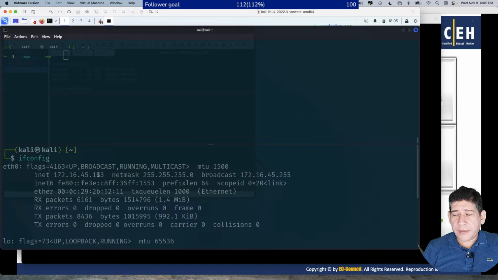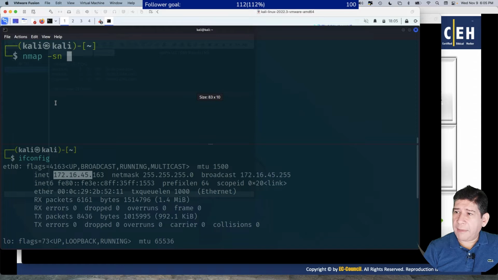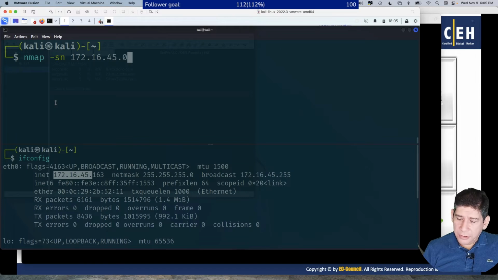So the most probable thing is that in the network we are going to use the same range, right? The first three numbers are going to be the same in the network. So I'm going to say here nmap -sn 172.16.45.0/24. What does that mean?